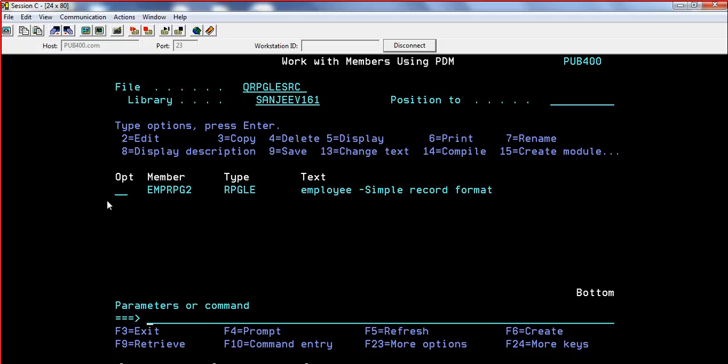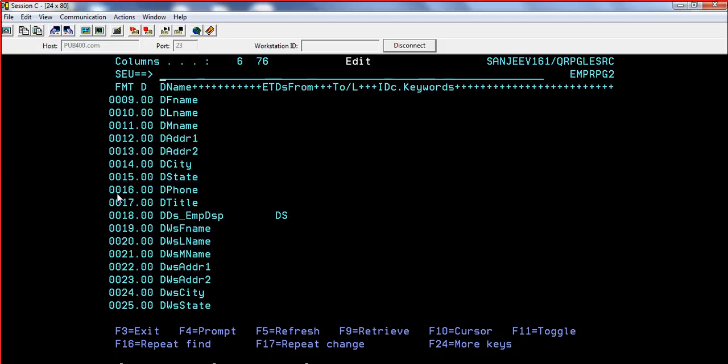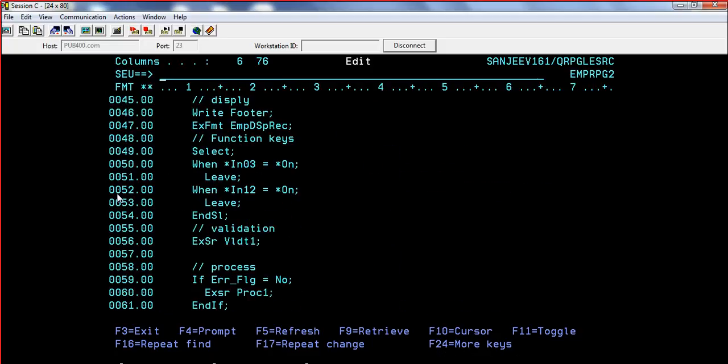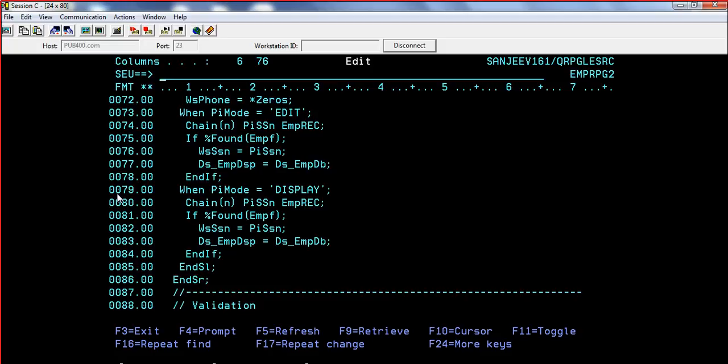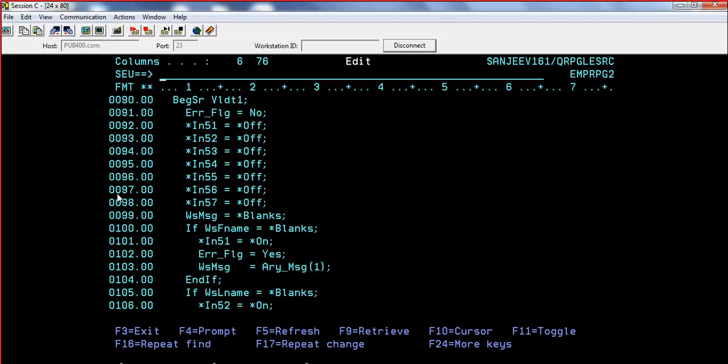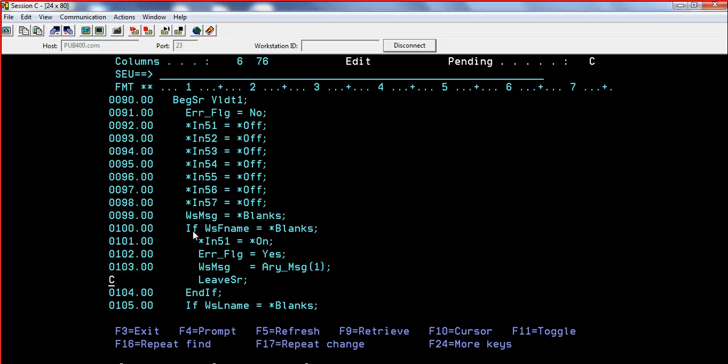We have to go into the validate subroutine. In the validate subroutine, the moment an error occurs, we'll do a LEAVESR. Now you are in sync. So on first name, after all the validation, I'm putting a LEAVESR.